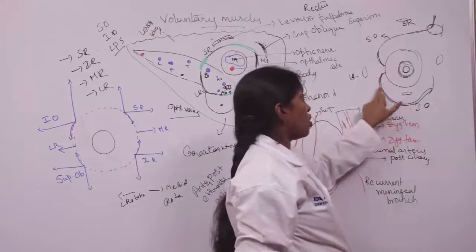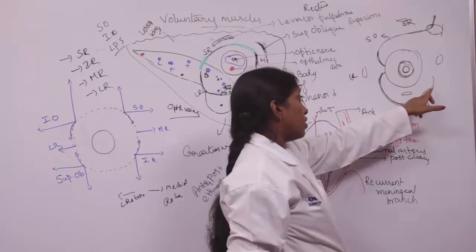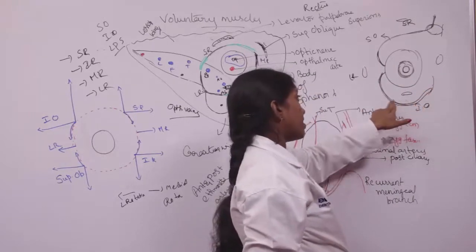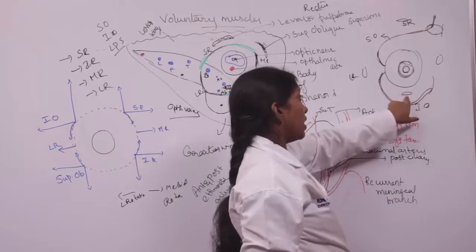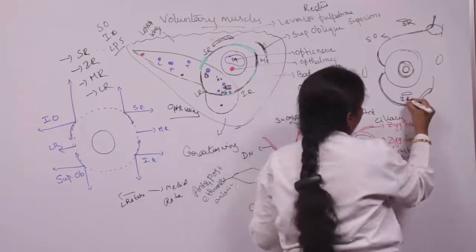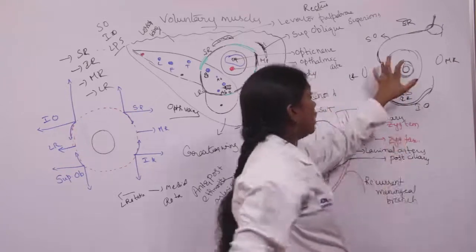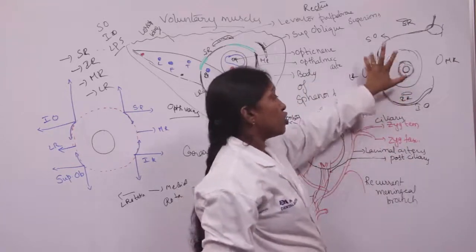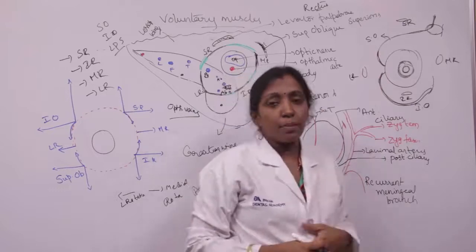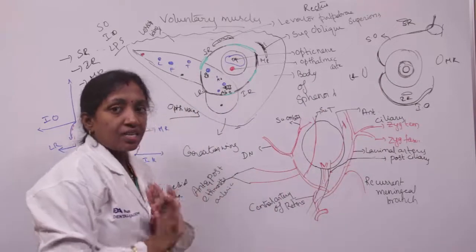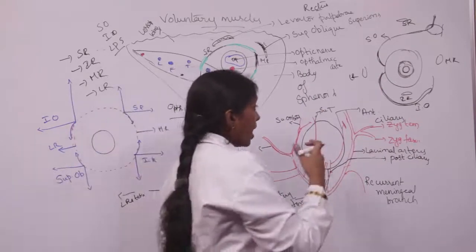And the inferior oblique muscle also runs downwards, backwards as well as laterally, below the inferior rectus muscle. This is the medial rectus. It gets inserted into the sclera a little posterior as well as below the superior oblique. Okay, all the muscles are inserted into the sclera. And that's about it.